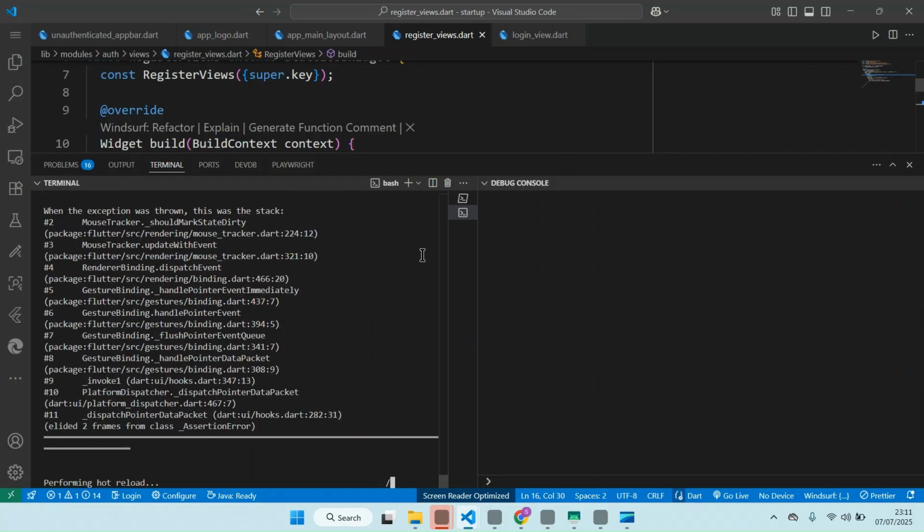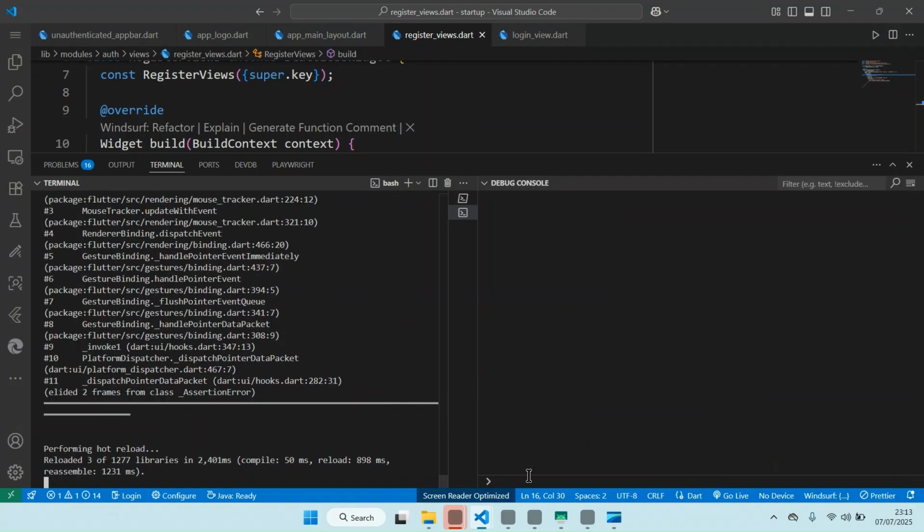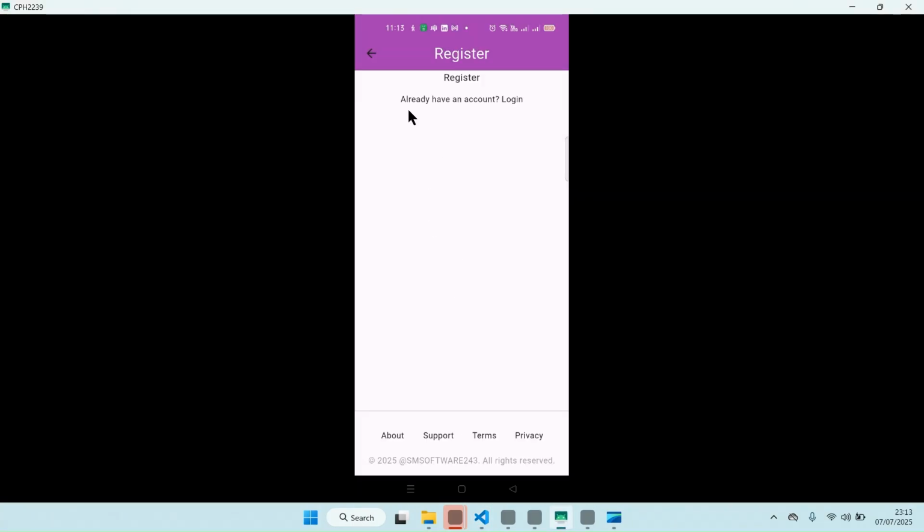So if I save that and review our app, we got now from the registration, you can now go back to login here and go back to register. Okay, that is how we can navigate to different screens.